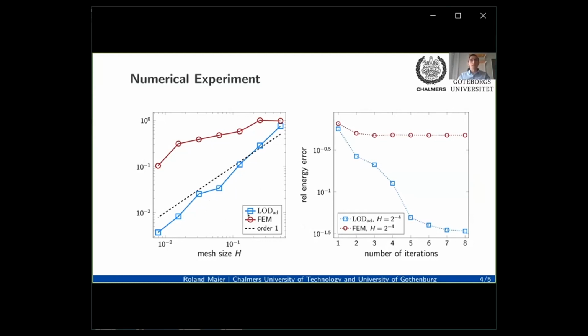And then we also have in red an iterative finite element method, which stagnates in the beginning or shows a reduced convergence rate and then only indicates a linear convergence rate once the oscillations are resolved.